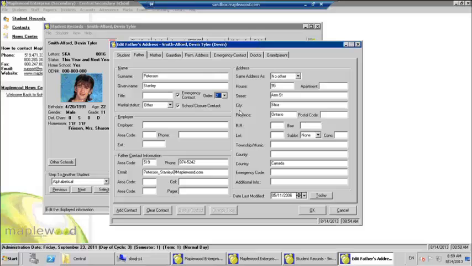But you can actually say that for this student, you could have three separate new lines on that same report that would show the first emergency contact's name and phone number, and below that in the same report another line for the second emergency contact name and number, and below that a third emergency contact name and phone number.